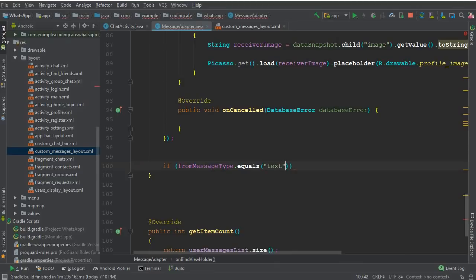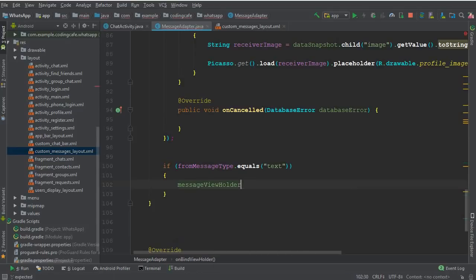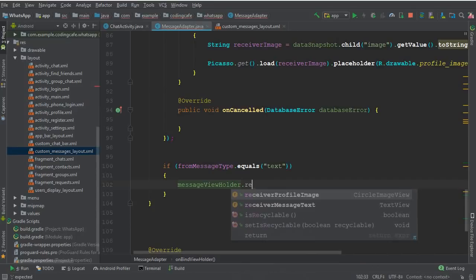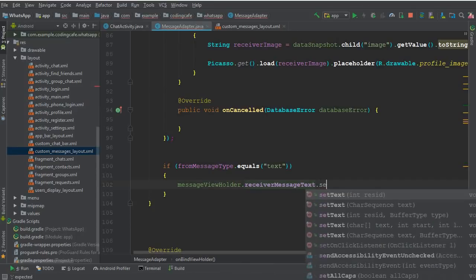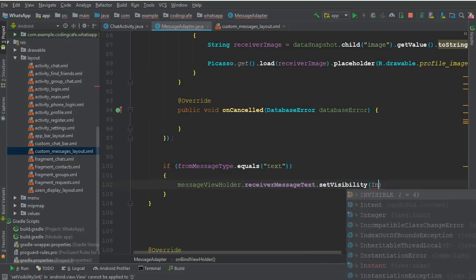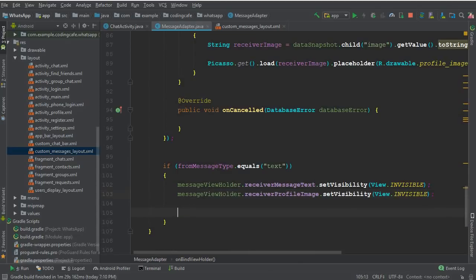So if the message type is text, then by using the message view holder object, we are going to set the visibility for the receiver message text, dot set visibility to invisible, and the same we will do for the receiver profile image. So change this to receiver profile image, because here we have to apply some conditions.